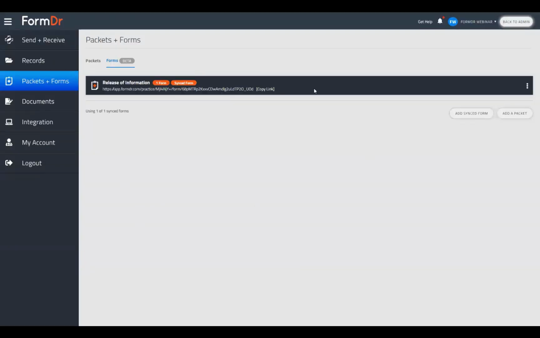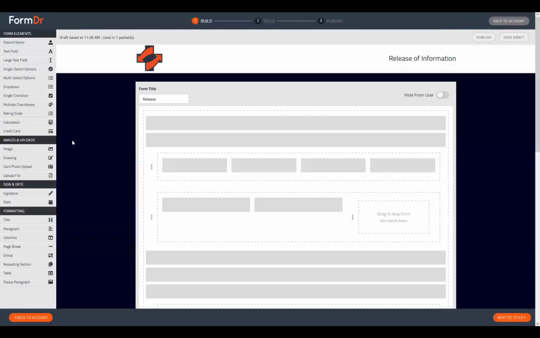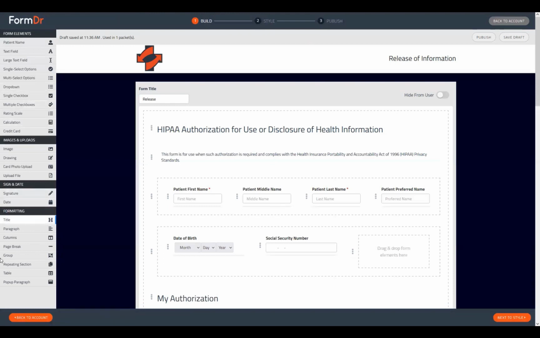All right. Now, before we go in to look at the editing of this, I do want to point out that the synced form is going to need to be a single tab. So you can have as much information on that tab as you like. However, you will not be able to add any tabs to that. You'll notice that if we click on those 3 dots and click the Edit Forms button, it takes us directly into the form builder. And from here, we can update the elements on this form itself, or update any of these questions if we need to.